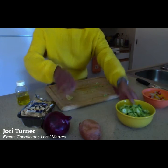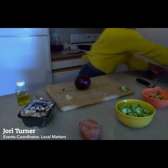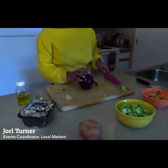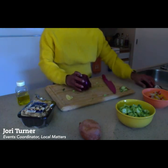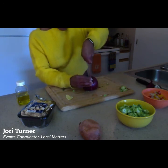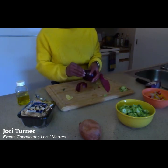All right, the next thing I'm going to do is rinse off my knife. We're going to cut our onion. So with our onion, it's important to find a flat surface. So I'm going to create one because onions do not naturally have flat surfaces. All right, so now we have a flat surface. I'm going to use a little less than half of this onion for this dish. I'm also a person who loves onions.